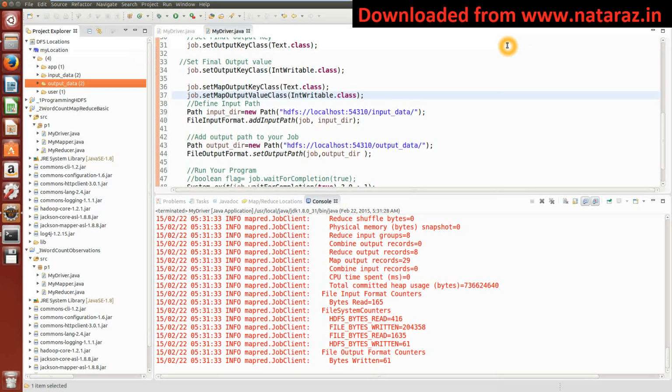So in this case, how many result files will be created? This is my question. Earlier in our example we had only one file in the input data, right? So our MapReduce program started working on that, and finally we got a folder with something called part-r-00000, if you remember. So this time, how many files will you get in the output data? Will you get two or will you get one?